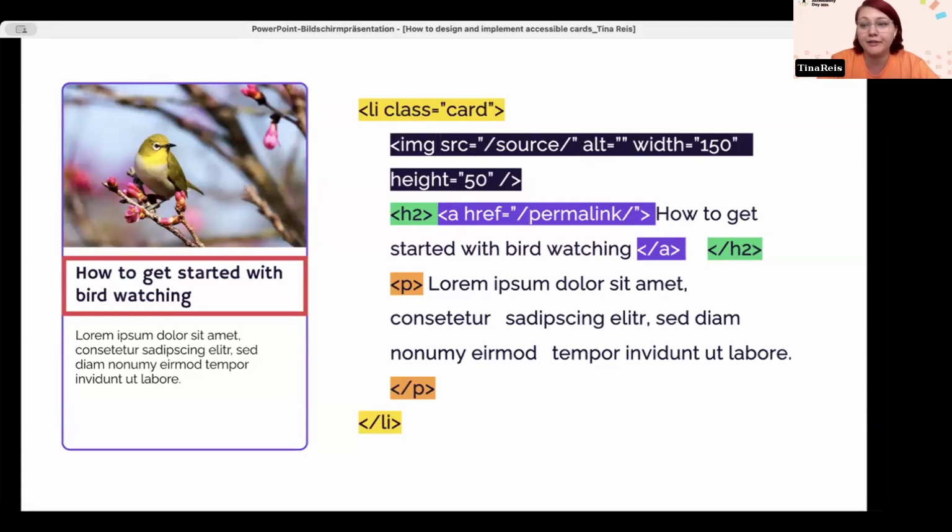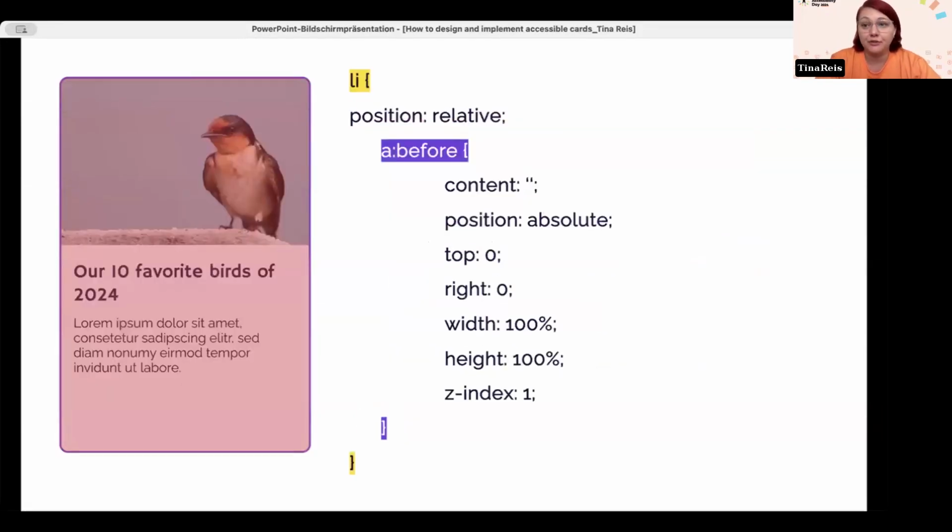We're going to discuss a little bit later if that's really true, but for now, we have a good markup that gives screen reader users a descriptive link. But still, we don't have the whole area clickable. And what we can do now is use this little trick where we create a pseudo element on the link and make it span the whole card with absolute positioning in CSS. And that is really neat, and I love this trick.